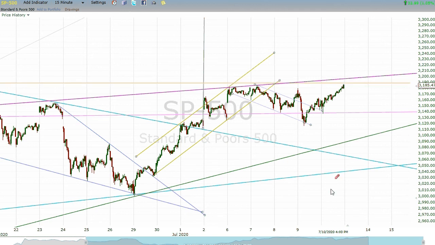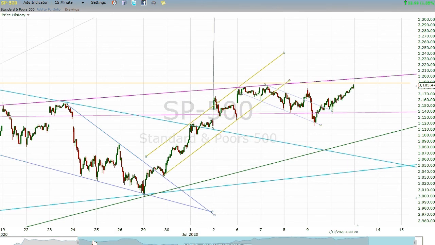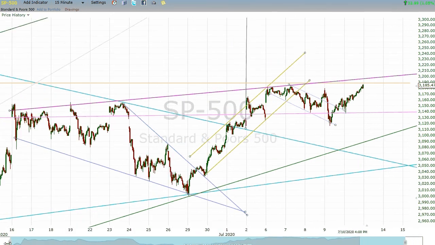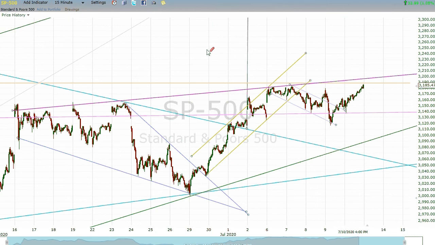I won't bother you again explaining why that is the case. Just suffice it to say it has to do with the psychology of everyone who was caught by surprise when we gapped down back earlier in June. And when you come back to that, a lot of people say, well, man, I was blindsided back then, so if we get back to even on that day, I will sell. So probably some selling pressure. At least we saw that on Monday and Tuesday.